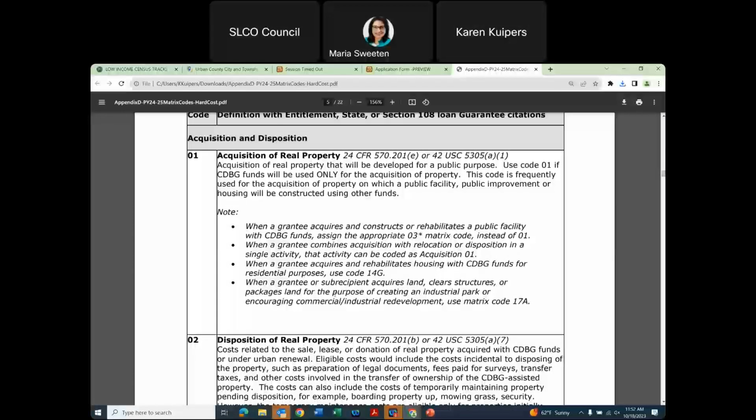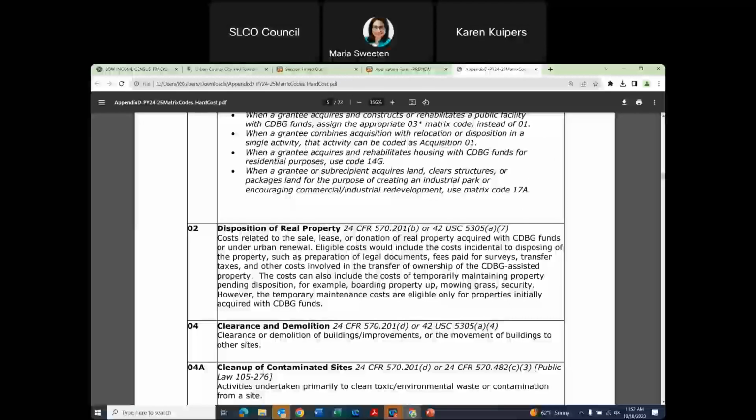And when we're looking at the matrix code, for example, an acquisition of real property would be reported as a 01. Here it explains to you what that code is. For example, CDBG funds will be used only for acquisition property. The code is frequently used for the acquisition, public facility, improvement, or housing.